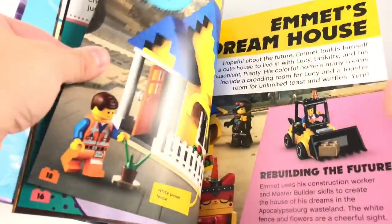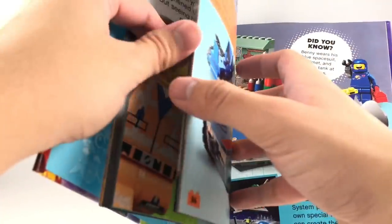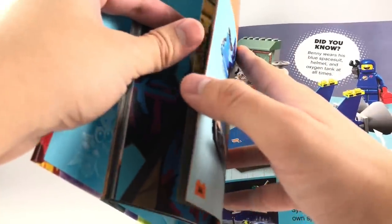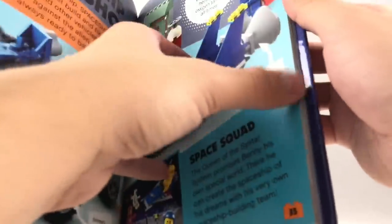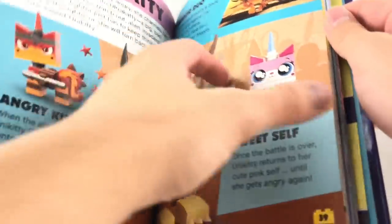Not too much here. There is just a new character that I've seen in this book and some of the other books that caught me by surprise, actually. Where is it? Again, I don't want to show too much of this because I know people want to read this on their own time. I've been messing up my words all the time lately. But I just want to show you the interesting little physical parts of it, as in physical minifigure parts, potential minifigures that might appear. There is a mini doll that is just in all of these. I don't know what's going on there.